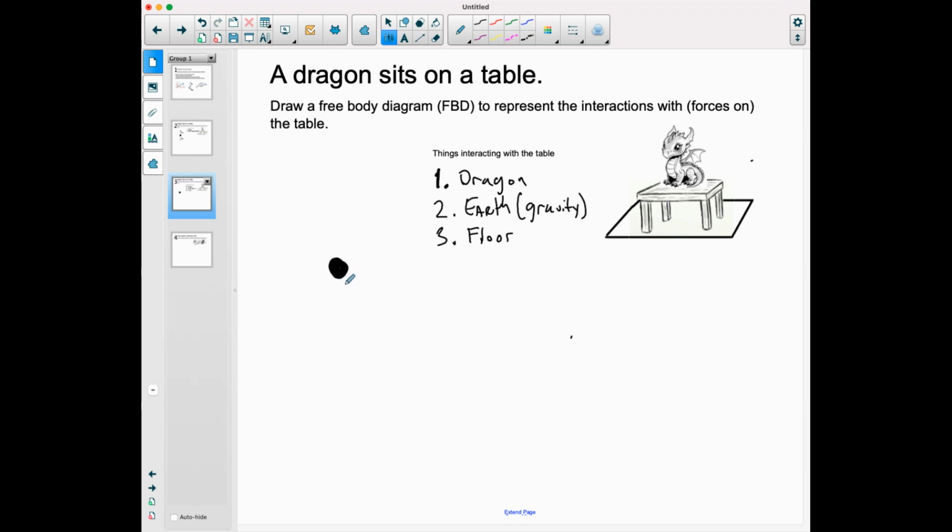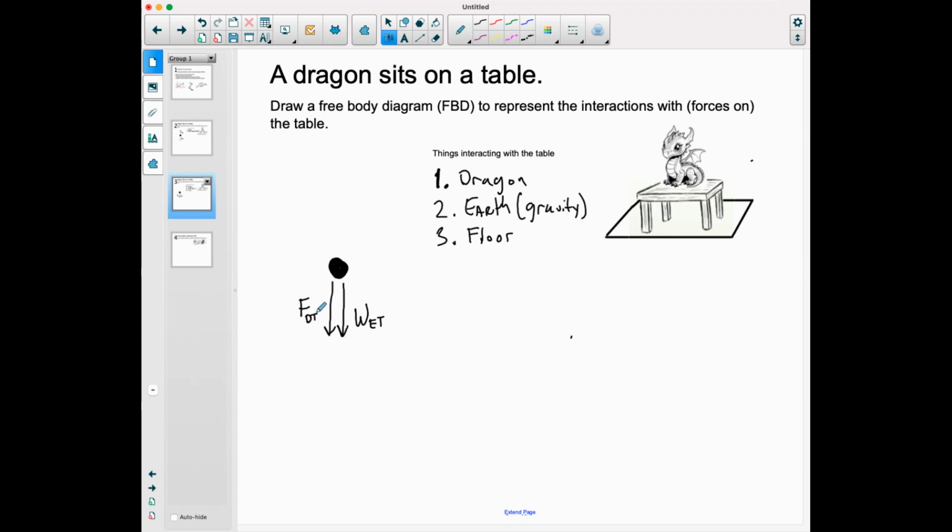So let's put the earth, because the earth pulls down. This is going to be the weight of the table, which is the earth pulling down on the table. But another thing acting downward on the table is the dragon. And that's going to be, we're going to use the capital letter F for just a generic force, doesn't have a special name. And that's going to be the dragon interacting with the table.